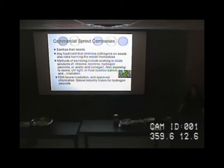And the FDA favors irradiation and approves of this chlorination, but the sprout industry is hoping for more of this hydrogen peroxide to be used. So do we need to sanitize the seeds? Well, actually, if you have a healthy, good amount of hydrochloric acid, that destroys most of the pathogens. But they take precautions for infants, elders, and those that are immunocompromised.